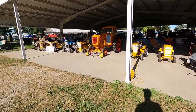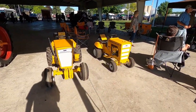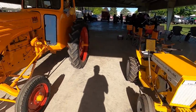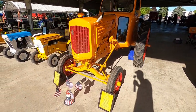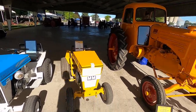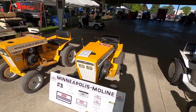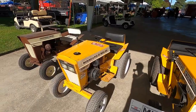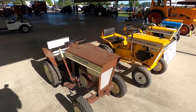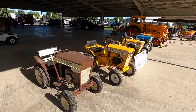And under the Veterans Pavilion here, they kind of blocked this off for the Molines and the Universals. So the Elders have their 107 Moline Garden Tractor, their 110 Garden Tractor, with their cabbed R under here. And then their 108 and 112 Town and Country. It's a nice spot to have all these lined up. And I've got my 112 hydro here and my 110 hydro, and then we've got a Mocraft brown lawn tractor here on the end. So kind of a nice lineup of tractors, with the cabbed R underneath here.